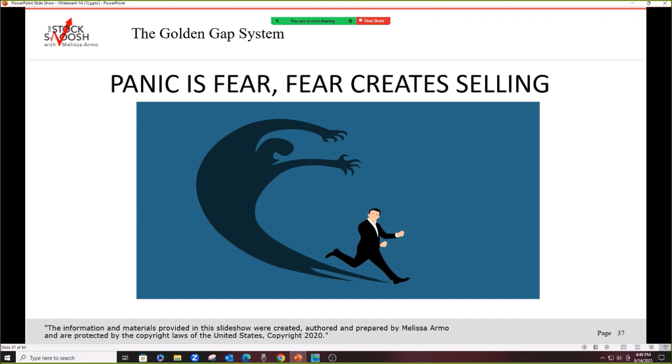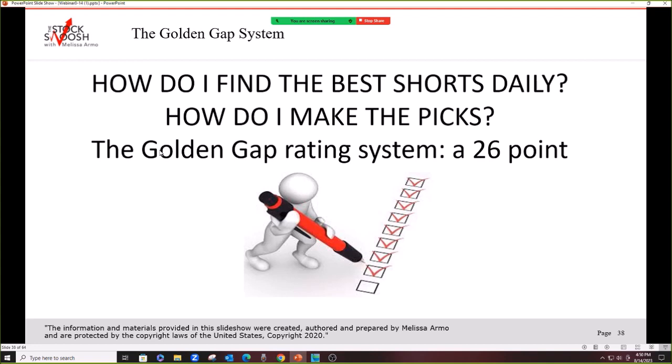And again, we're not talking about making money in your retirement account or your IRA or things like that. This is income generation. You're chunking it out. You can buy a put and get out in a week and still be long in your IRA or retirement account, but you're taking advantage of that panic and the selling action that comes in for people when they're long. And we've had a bearish start to August. So tomorrow, like I said, is August 15th. We've been selling off ever since the beginning of the month. We'll go over that here when we're done with this PowerPoint. I'll pull up the market at the end.